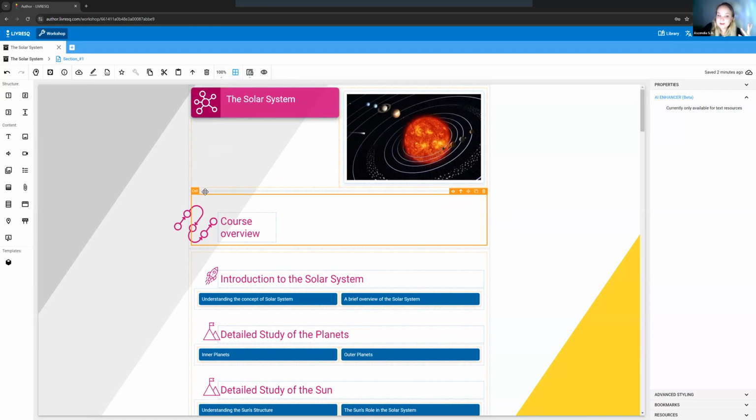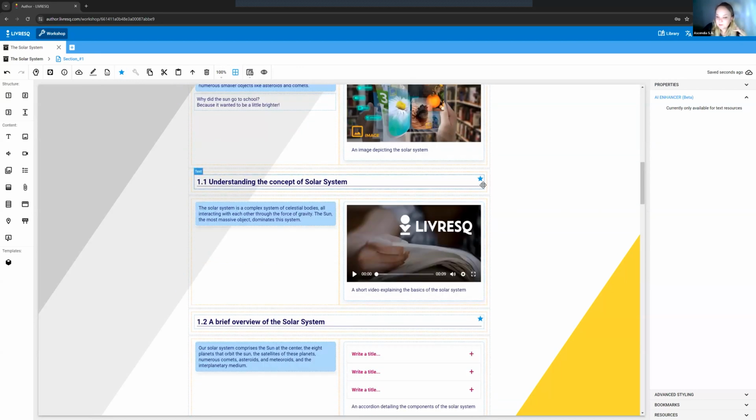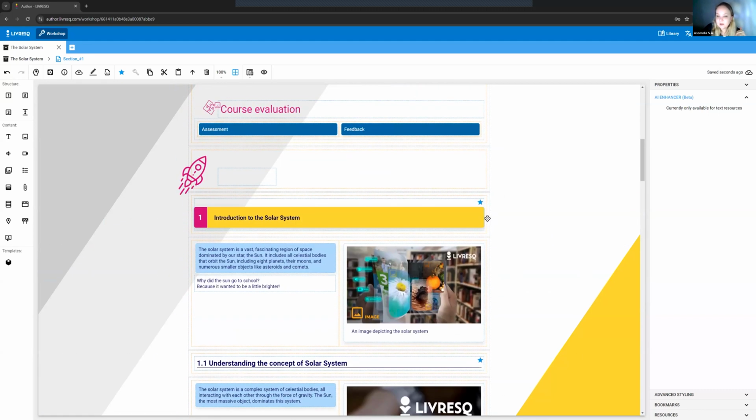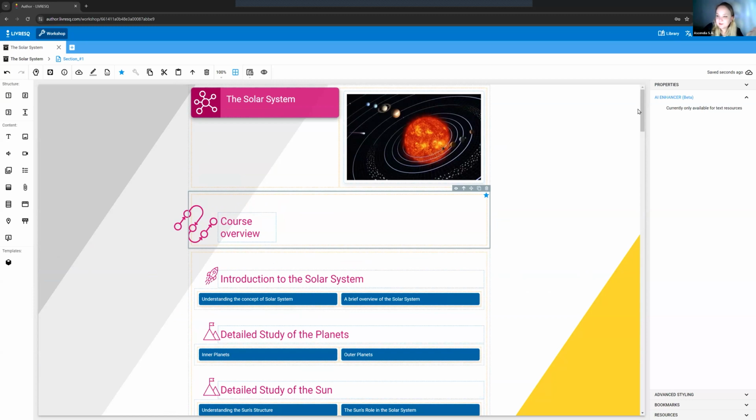So the bookmark can be added either on a row, on a cell, or on the resource itself. So if I select this row using a single click, I can click on Put a Bookmark, and I've added a bookmark to my course overview, and I can see it here. The bookmark is for this entire row. I've kept adding bookmarks to my project. Some of them were added already, but I don't see them anywhere. They're nowhere to be found.